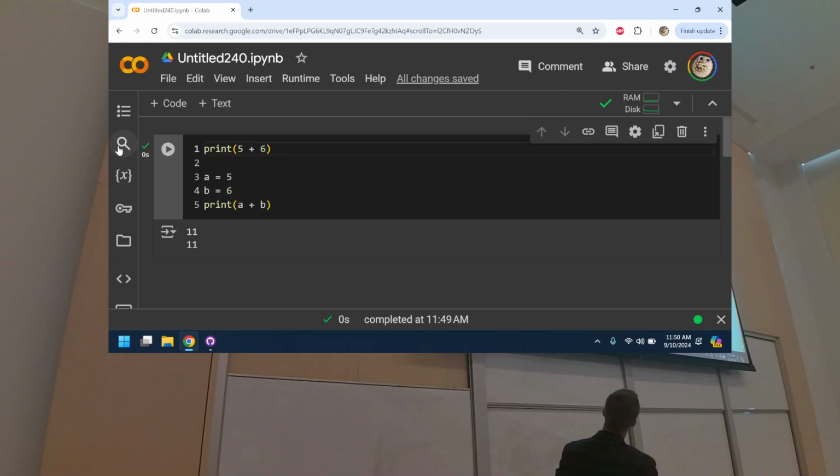and 6, respectively. Yeah? Would it matter what type it is? Would A and B be considered strings? Or because they have the place value 5 and 6, would they be considered integers? So here, on line 3 and 4, because I'm saying A equals 5, and it's just a 5, it's not a 5.0, and it's not a quote 5, Python would know it's an integer. It's an int. Okay? So 5, 6, and the A plus B, because it's an integer plus an integer, we get back an integer. So here, Python would know.